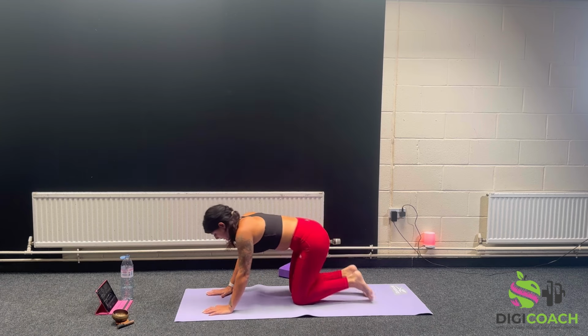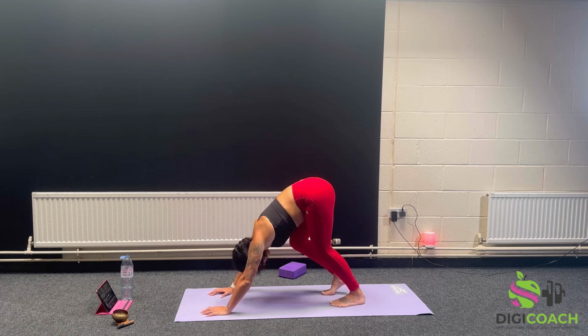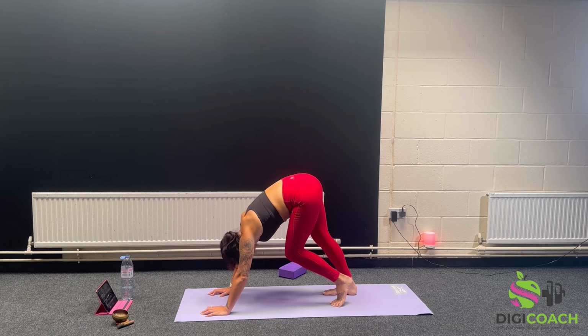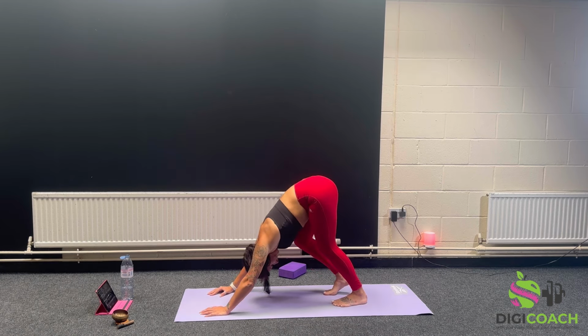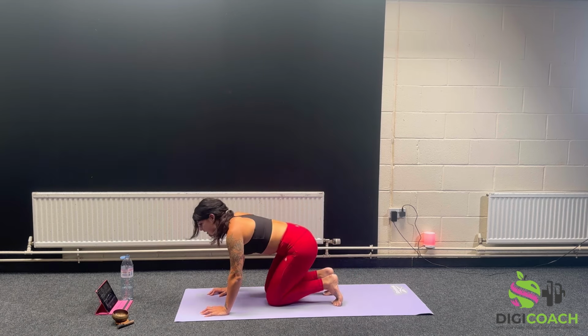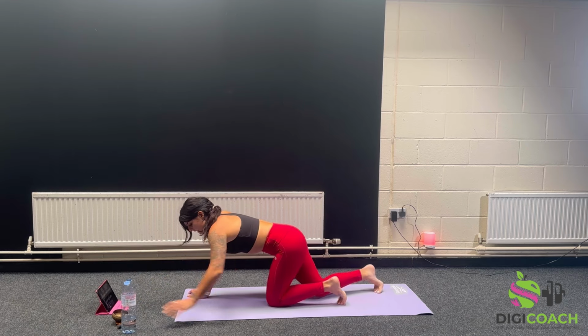Into down dog, hips up to the sky. How does it feel this time round? Relax the neck. Maybe move the neck side to side, hips side to side. Good. Well done. Next, we're going to make our way over to the sides of our stomach.